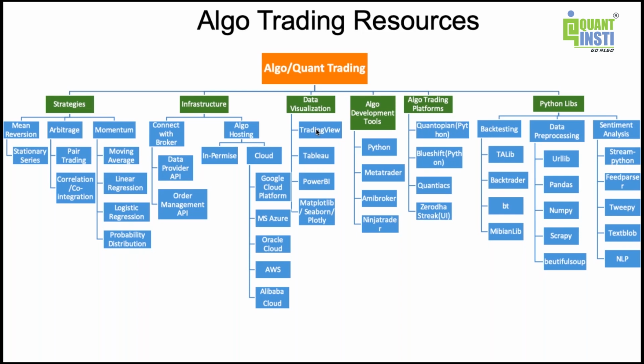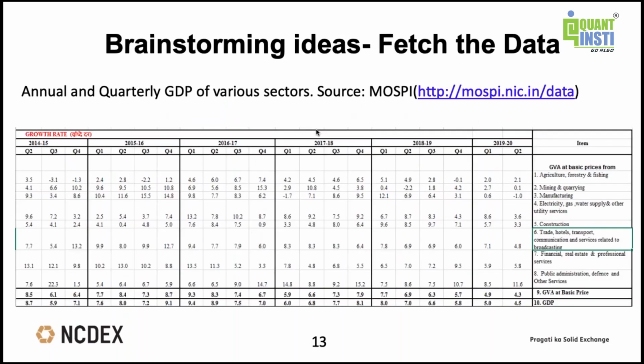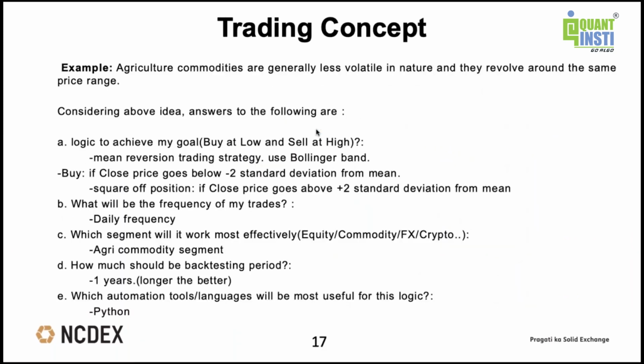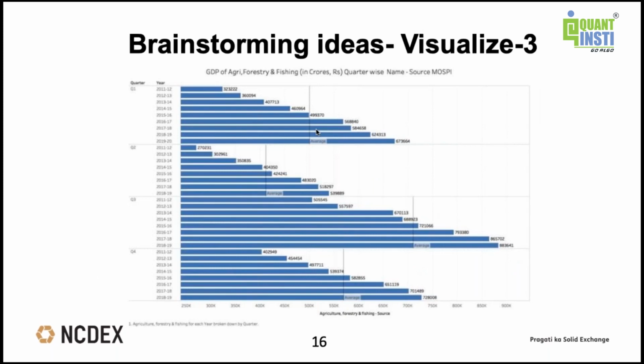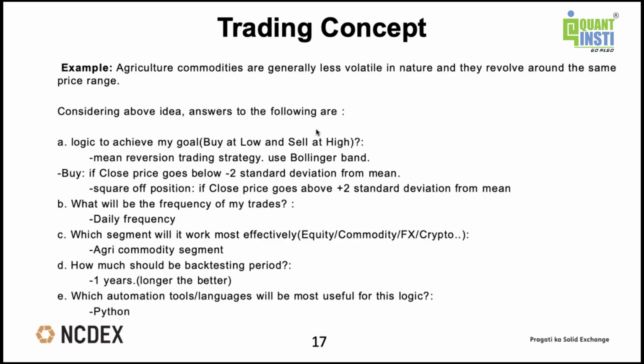So let's move again to the trading concept where we left, and let's start from there. We have already completed and seen how we can do the brainstorming of the idea, and how we can conceptualize a new idea, just looking at the data, how we can come and conclude some new idea. So now we will take one particular example and walk through that example till the end. Till the end means we'll build one idea. We will visualize the model of it. After that, we'll do the backtesting of it, and we will build a Python script and see how it works.